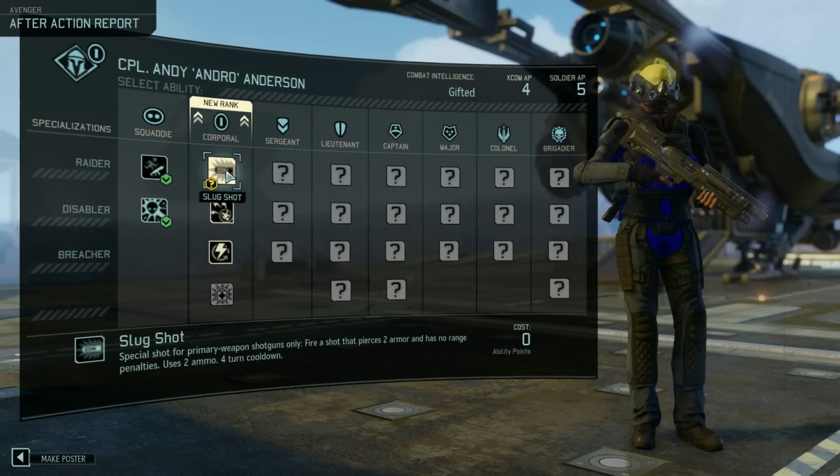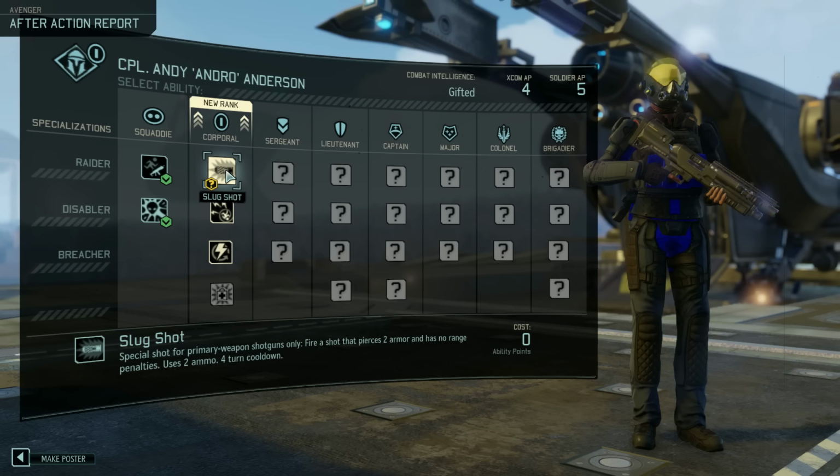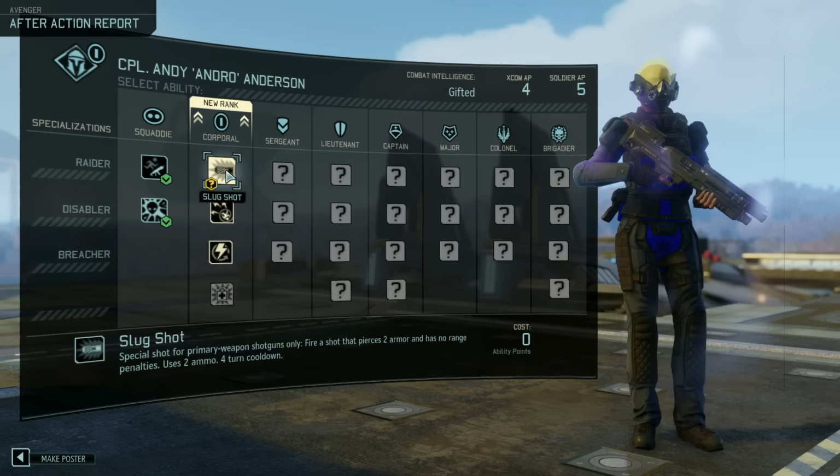So with all these things working in our favor, as you'd expect, the first guerrilla op is pretty easy, so I won't go into detail about it, but we do gain our first promotion. There's three abilities we have to choose from. The first is Slugshot, which can only be used with the shotgun. It pierces 2 armor and it has no range penalties. A really awesome ability, especially given our options for shredding are going to be somewhat limited in this run.